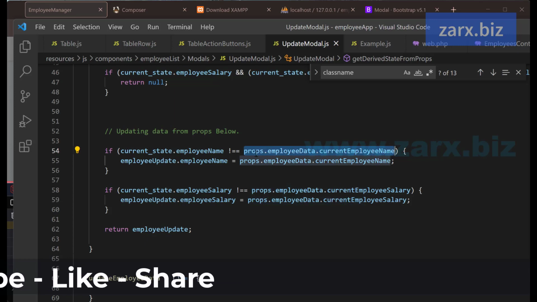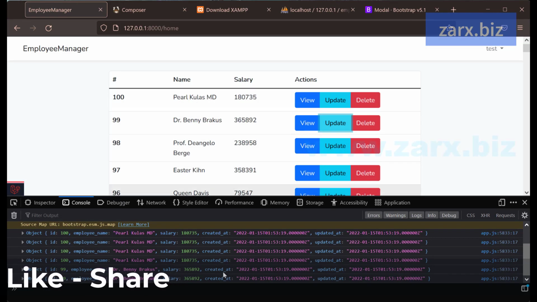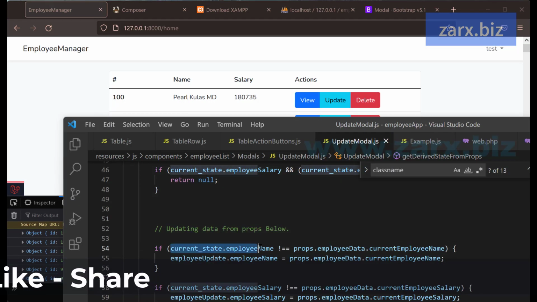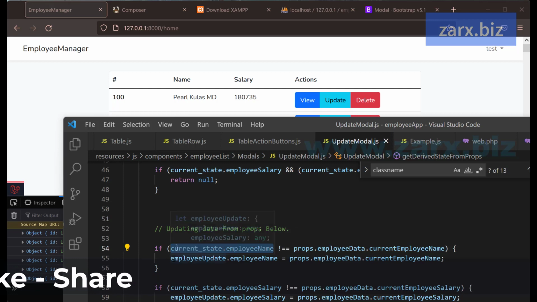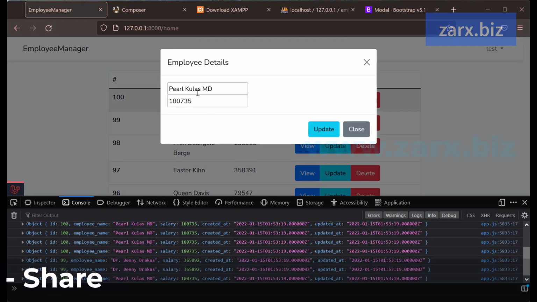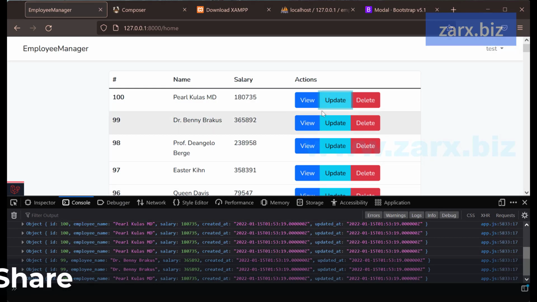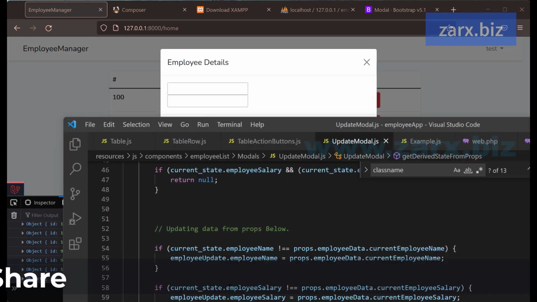So let's say prop is bringing this employee name, and the current state is null, then it is not equal and it is updating. But when we update here, we have the value here, right? And now this current state has that name inside it. So next time when you click on it, it is having a conflict, because we have the value there, but it's not null.